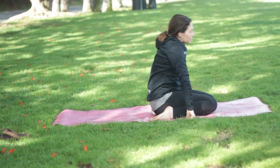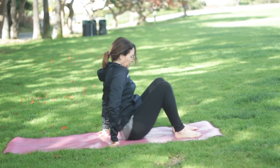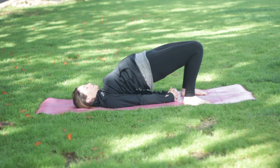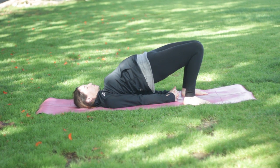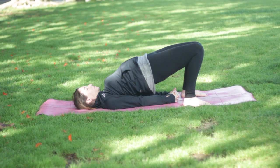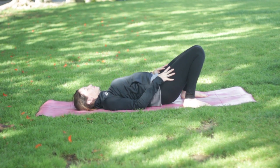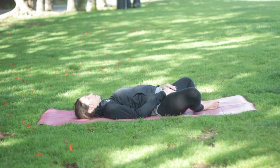And then releasing, press yourself up. And come onto your back into bridge again. Feet hips width, pressed into the heels to lift up. Maybe this time interlacing the fingers and rolling the shoulders under to go in a little bit deeper into your bridge. Keep your chin away from your chest. And then lower down, rest. Soles of the feet together and knees apart.